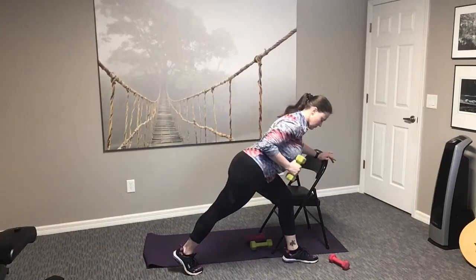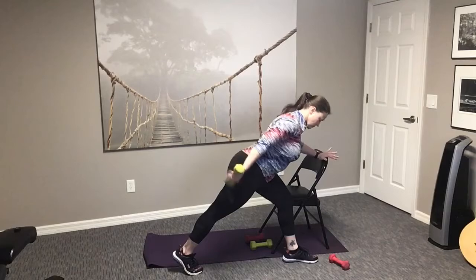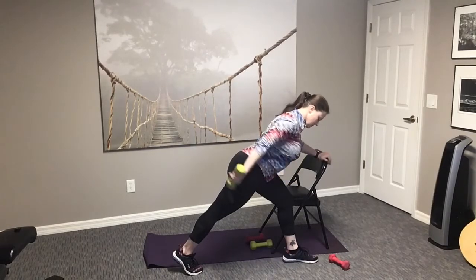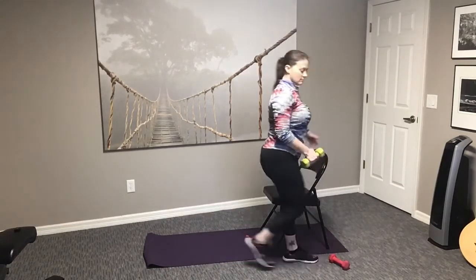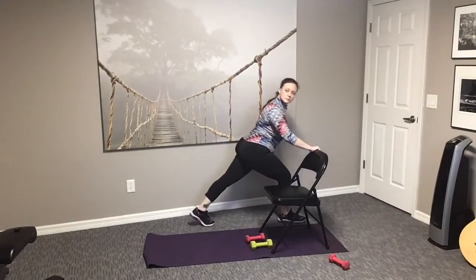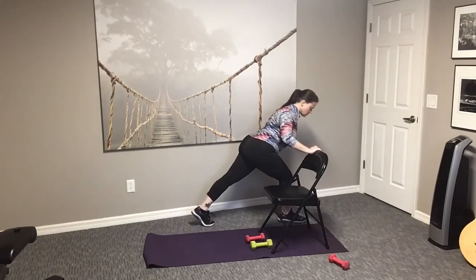Let's get 5 more. 5, 4, 3, 2, and 1. Good. Switching sides. We're gonna do that on the opposite side, that little combo. This gives you a different angle of the movement. Again, see that I'm on my toe. My body is nice and straight from my head to my heel, and I'm pulling my elbow to the ceiling, keeping my arm close to the body.